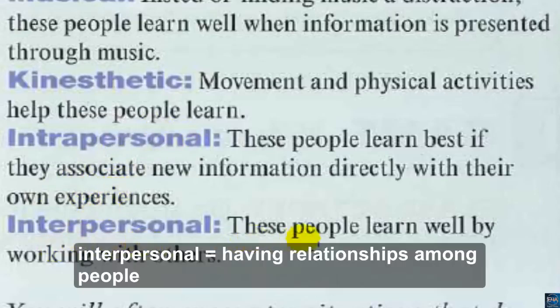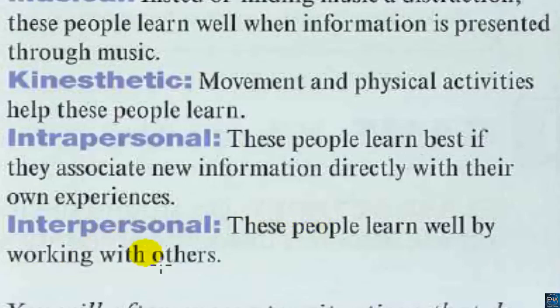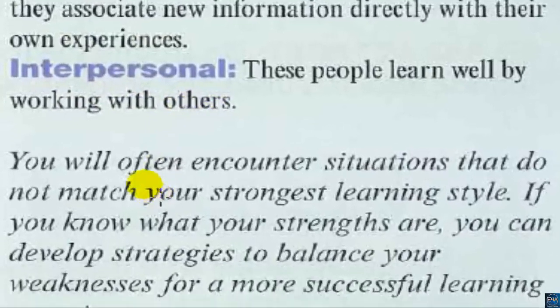Interpersonal: these people learn well by working with others. These people learn well when they work with other people. They try to know how they learn. So we have intrapersonal and interpersonal. Intra with A, this is to make a link between information and experience. Interpersonal with ER, this is of course to learn through working with other people.